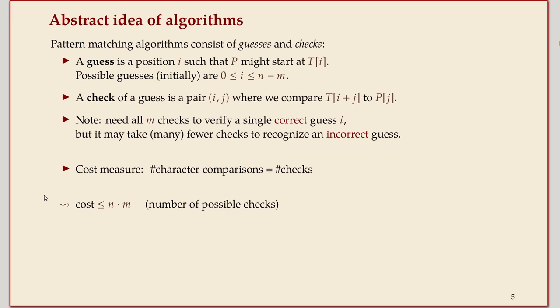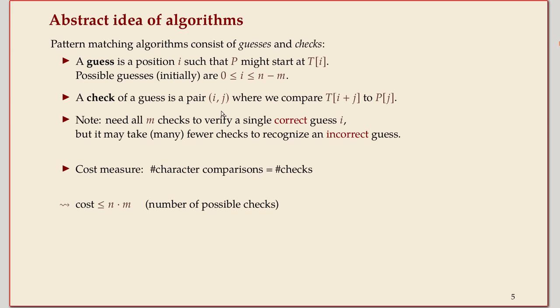So before we look at concrete algorithms, a few general remarks on how most of the algorithms in this unit will work. First of all, the whole of Unit 4 will be about string matching, and it will only look at the sequential case. And then the next unit will look at the parallel string matching methods. So for this unit, you can forget about the PRAM and all this. The algorithms will always make guesses. That's a position in the text, a shift in the text at which, well, the pattern could occur. We don't know up front, but then we try to check a guess, which is one comparison of two characters.